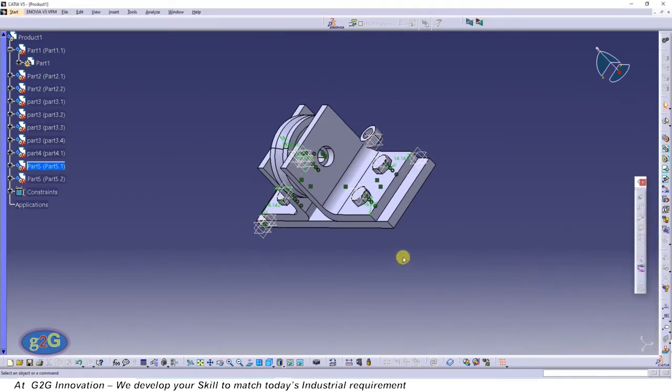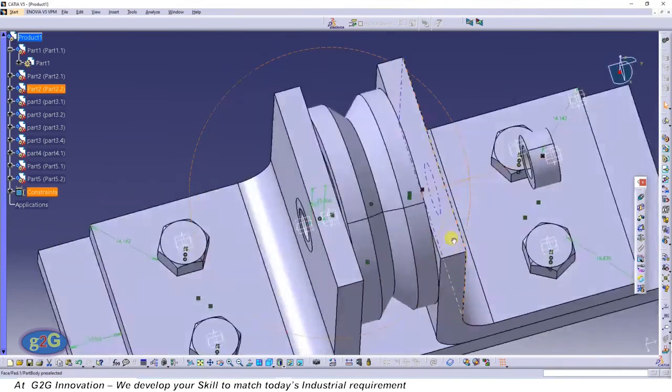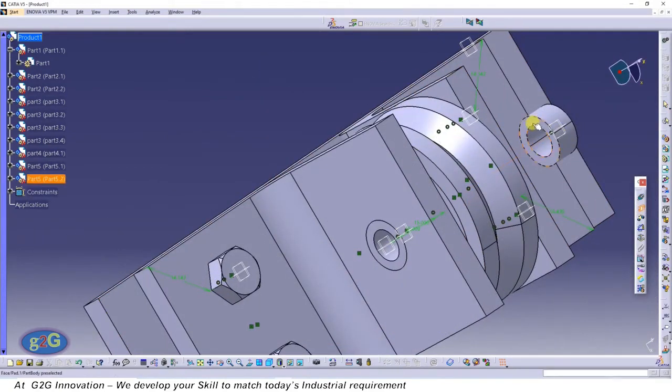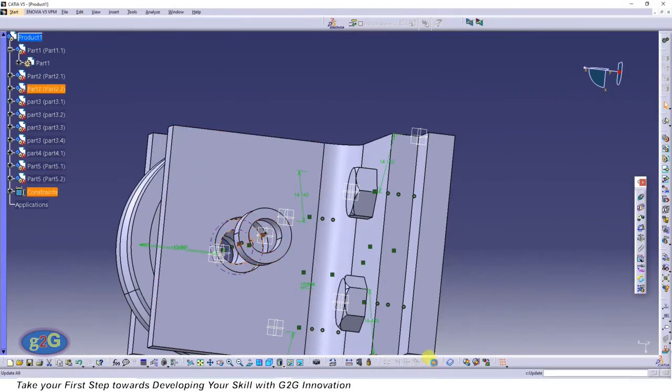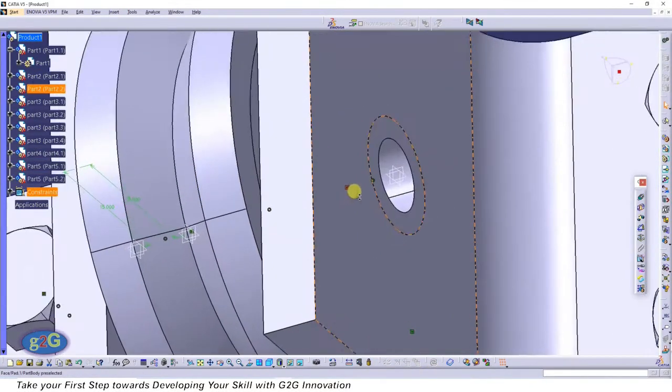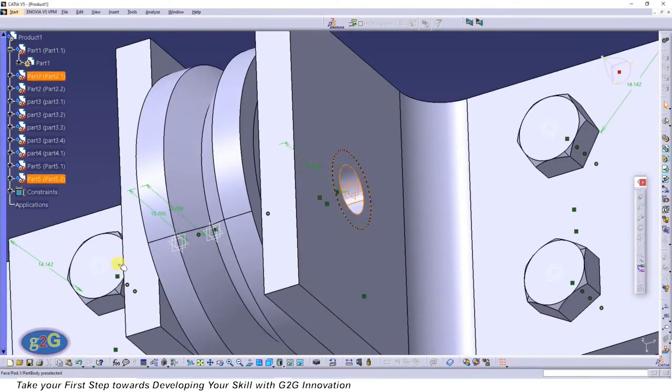Okay. Let's analyze. So the degree of freedom is 0.